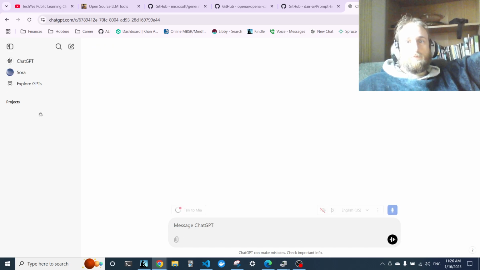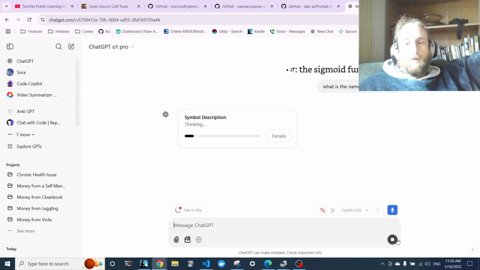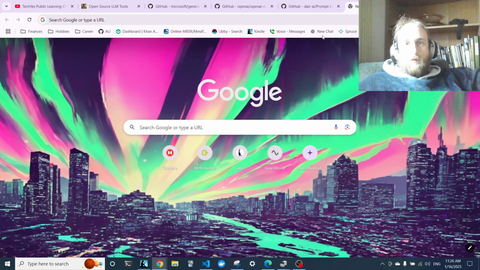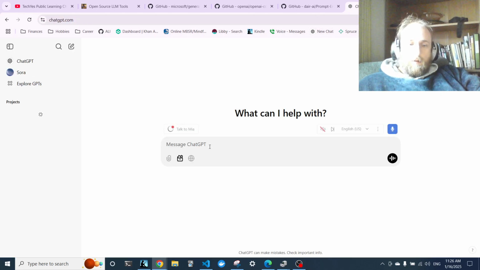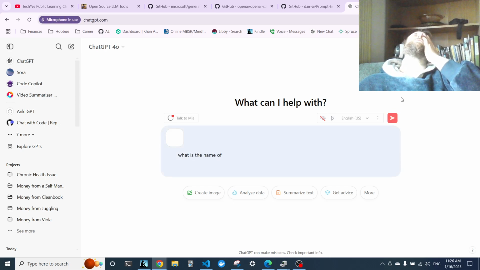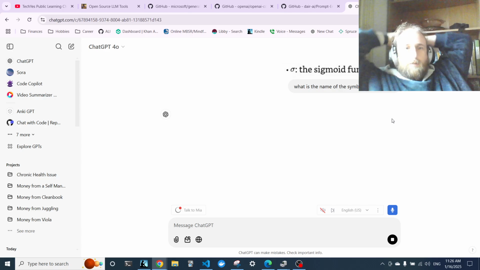So let me use that. What is the name of the symbol in this image? All right, so that's an important tip to using ChatGPT effectively.